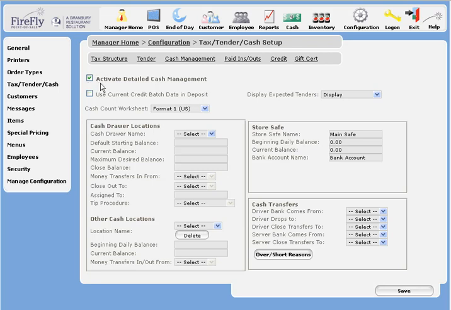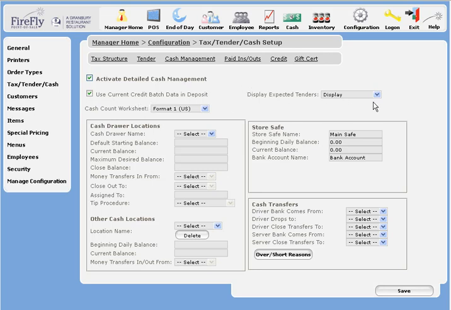If you think that reconciling drawers, transferring money, and keeping track of cache on a detailed level is too much for you, you could turn these features off and then just count your cache at the end of the night for one deposit. But if you'd like detailed tracking of each individual drawer, keep this turned on. Our next option is to use credit card batch data in our deposit. This is a great shortcut if you've got integrated credit because the system already knows how much of each credit card is going to be deposited.